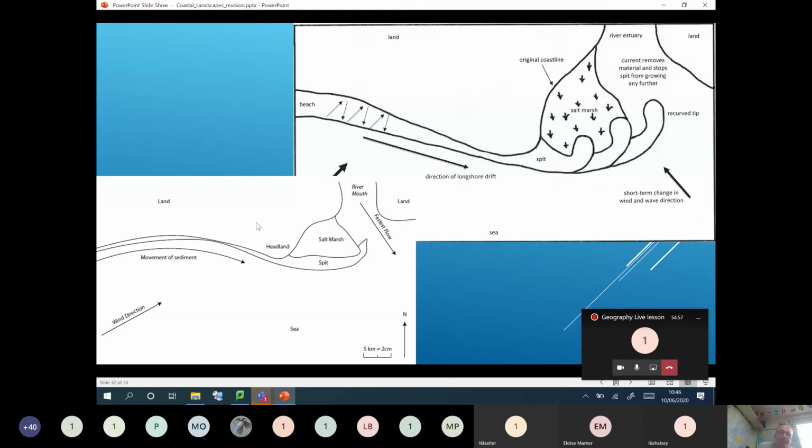So you've talked about how the spit has come off the headland. You've said what a headland is. You've demonstrated AO1 knowledge. You've demonstrated you know geography. You've talked about the spit extending into the sea, and then as your evidence, you have used how long the spit is and how wide the spit is. So about 6 kilometers long and about 2 kilometers wide. Excellent. Some of you are starting to talk about the recurved tip. So maybe we could move on to that when we get into explanation 3. We will talk about the recurved tip.